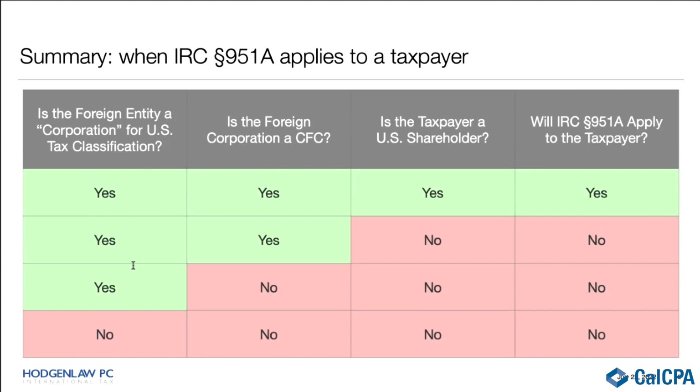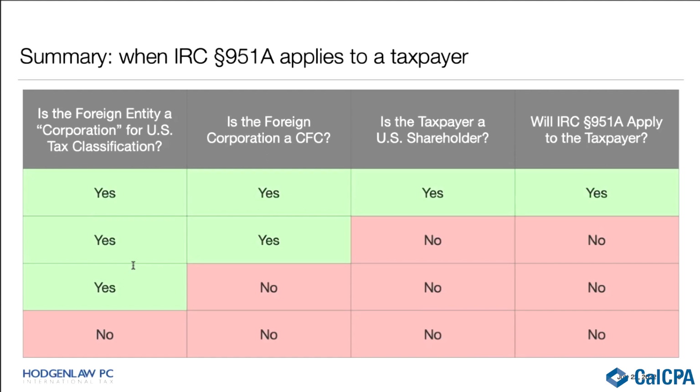In other words, do U.S. shareholders own more than 50% of the stock? And that top line, yes, we assume that's true. And then the next thing is we're looking at your client, the taxpayer, and say, is your client, the taxpayer, a U.S. shareholder holding 10% or more? Yes. If so, then Section 951(a) applies to the taxpayer, and you're going to have some kind of gross income inclusion on that Form 1040 you're preparing.